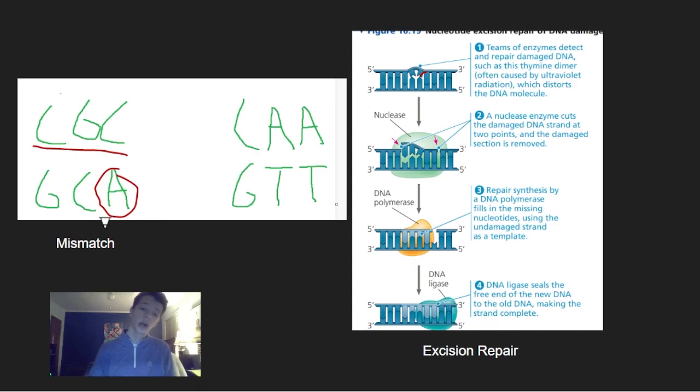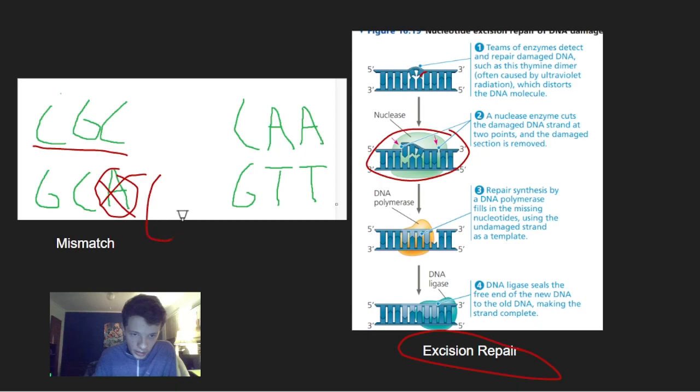And so a type of mismatch repair, which is excision repair, involves a nuclease. I couldn't find a good picture of it, unfortunately, but it's right there. It's a nuclease. It's going to come in and literally just take that out. It's going to just degrade it, and so the A isn't there anymore. But now we have a space there. And so DNA polymerase 3 is going to come in and then put the right base there, which is going to be a guanine in this case.